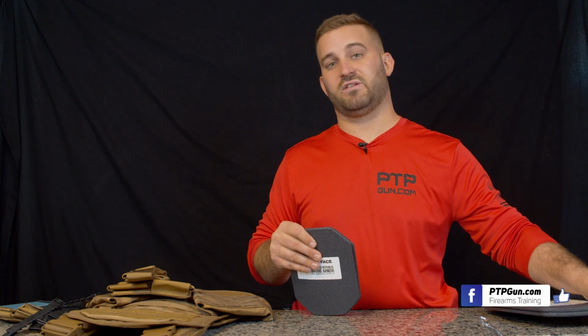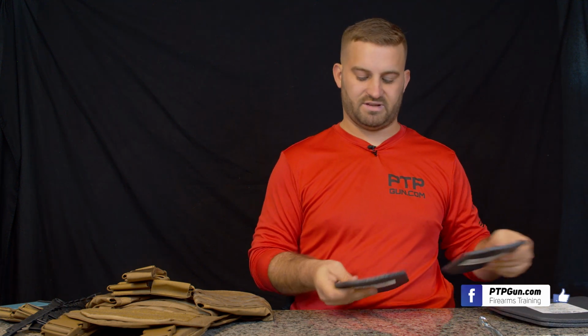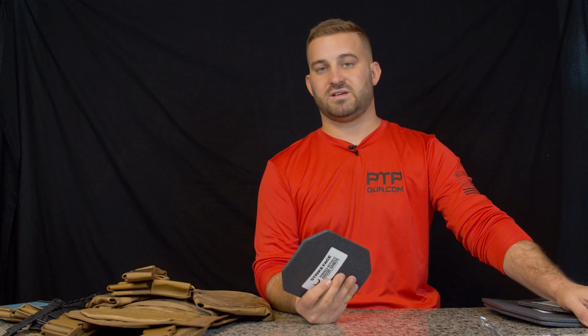All right, so let me go ahead and read all the protection that these provide because I don't want to mess up the details. The protection that these provide is multi-hit protection against calibers of 5.56 by 45, the M193s, also the M855s at up to 3,000 feet per second. The 7.62 by 39, which is shot commonly out of AK-47s, even up to 308 ball rounds at 2850 feet per second.